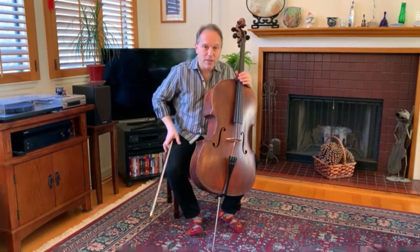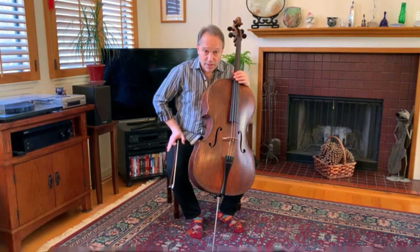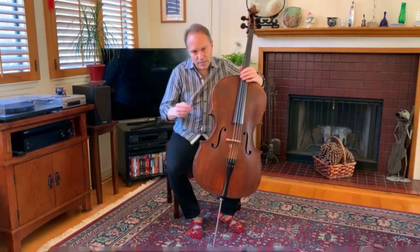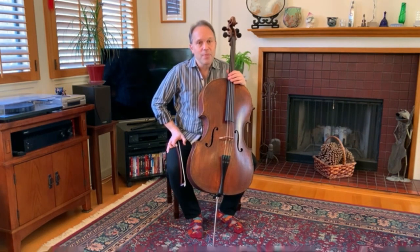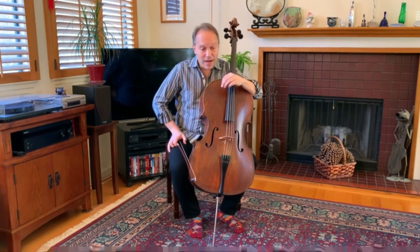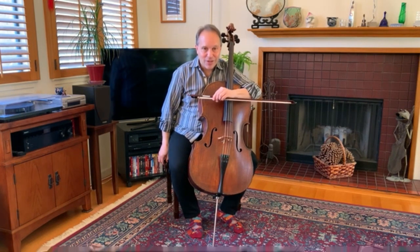So there's a little bit of a bounce and lilt to this allemande. Then comes the courante, which is kind of a scurrying, flowing, moving movement in eighth note rhythm. It's in 3/4 time, but it feels like it's just kind of going from point A to point B, on a mission, so to speak. So it's a lively courante.